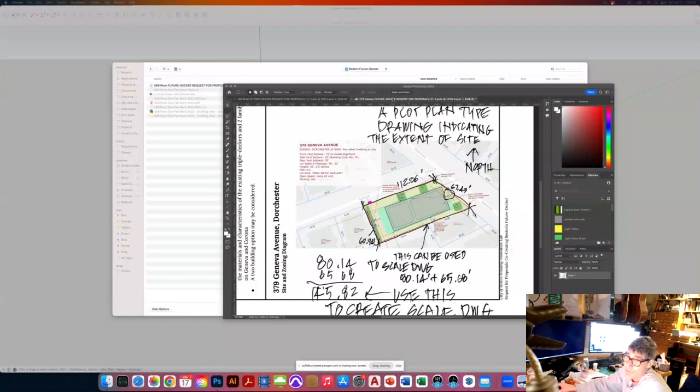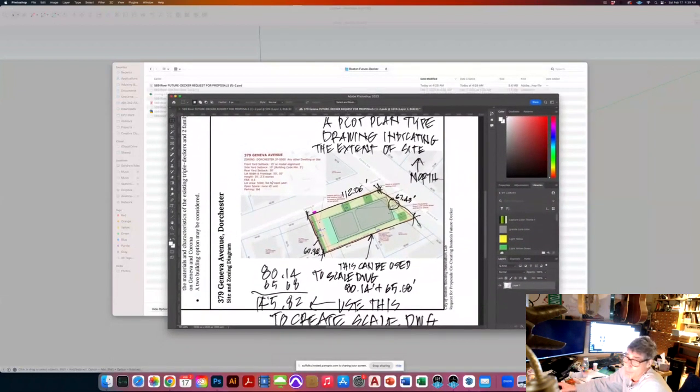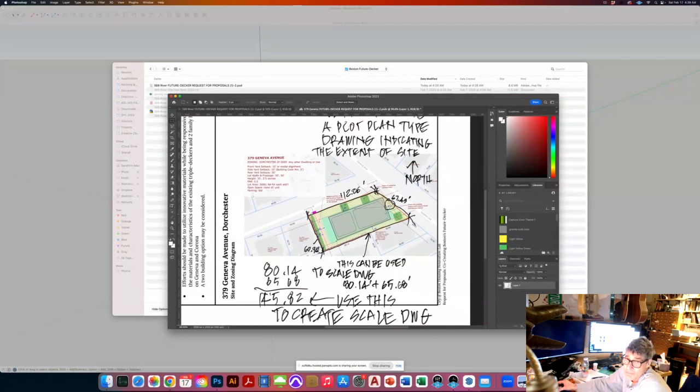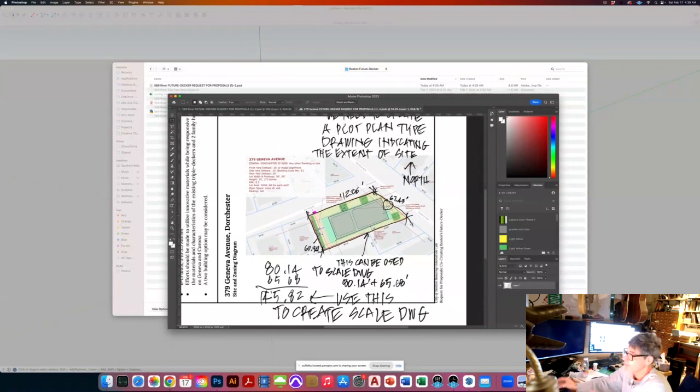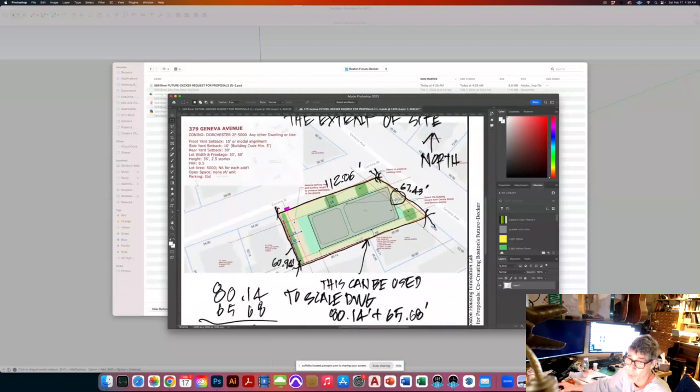So with a view towards that, I'm using SketchUp now. I annotated this drawing, basically just opened up the PDF of the site in SketchUp and then highlighted the important parts of it, the boundaries of this site.